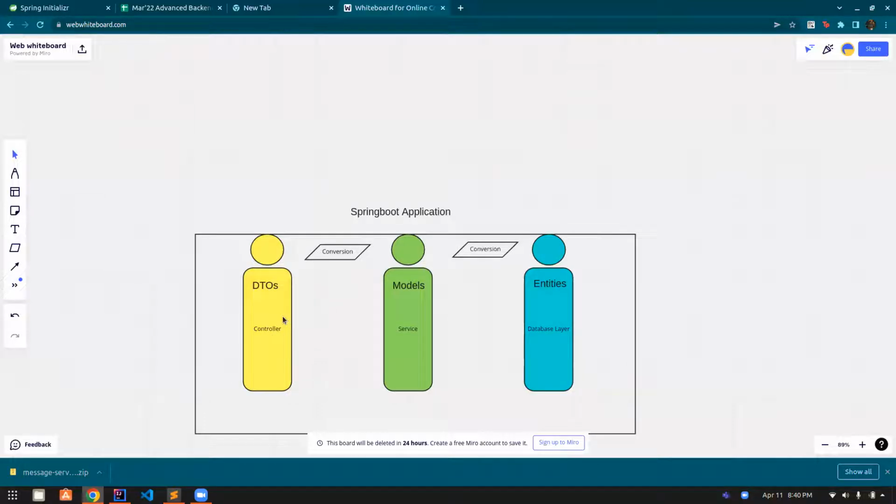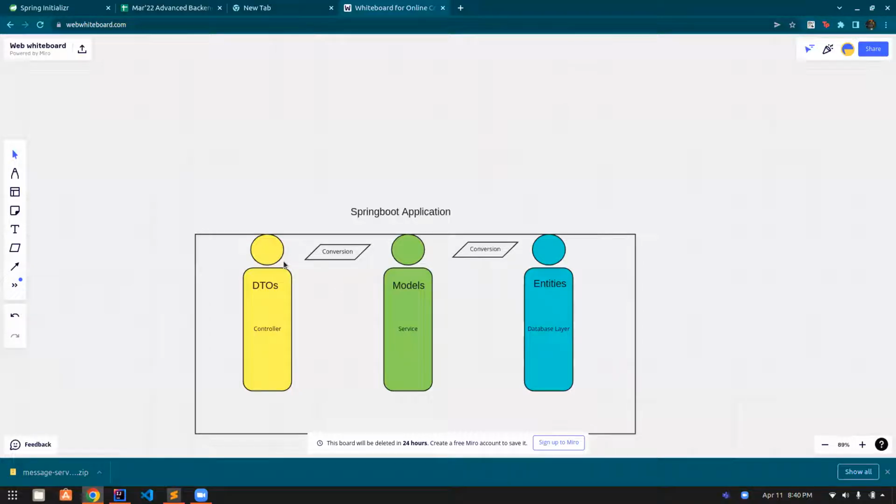These are the three jobs that a controller has at the controller layer: verify and validate the data, and then decide who to call when. That's basically what the controller does. It never deals with the business logic. The business logic always sits in the service layer, and your data persistence layer, where your data is actually saved, sits in the database layer.